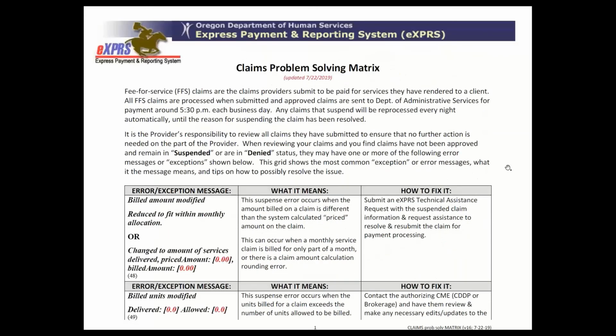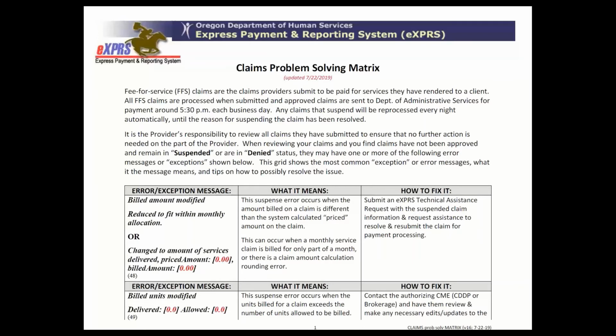For example, if we get a technical assistance request and all it says is eXPRS isn't working, I can't help you with just that little information. That is going to cause more delay in getting it resolved, because we need to reach out to you and communicate with you about what you mean, what part of eXPRS, what it was that you were doing, what error message you got, and whatnot.